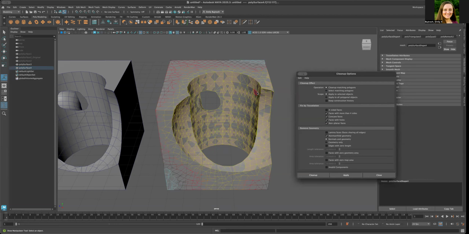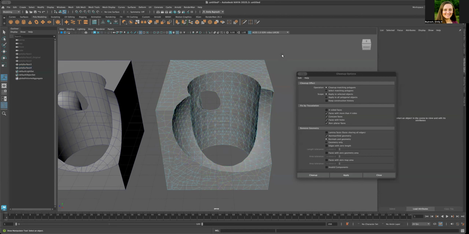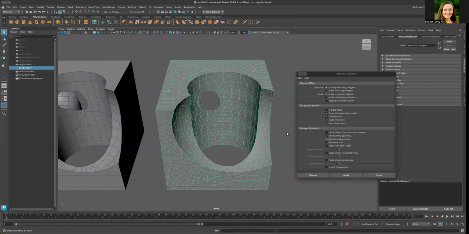Now I hit apply. What you're seeing is that it got rid of some really gross stuff that we had in here. Anything that has a red color on it is because I have a soft selection tool; it's just telling me which areas it did fix. If I click off of this, you can see I'm in soft selection, which I don't want. I want to be in object mode. So there is that example.